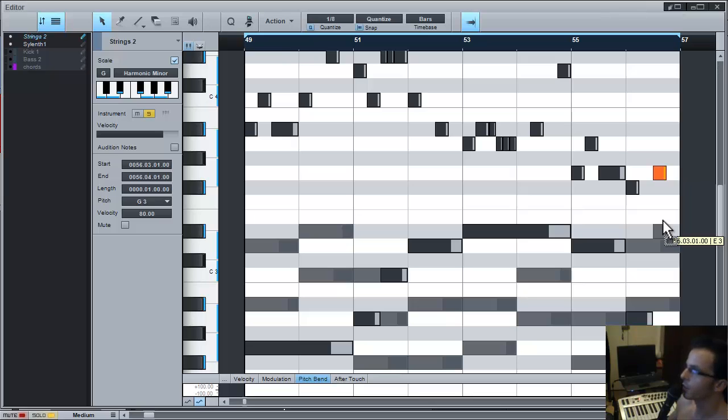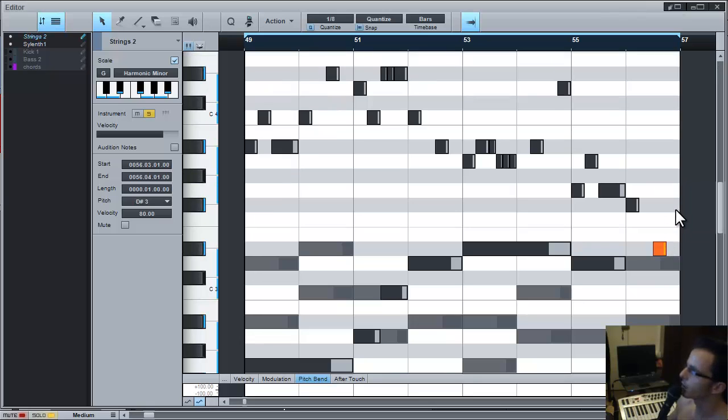Next best thing would be a 7, but a 7 is not going to give me the down move that I want. So I'm going to use a 6th. Let's listen to what this melody sounds like now.